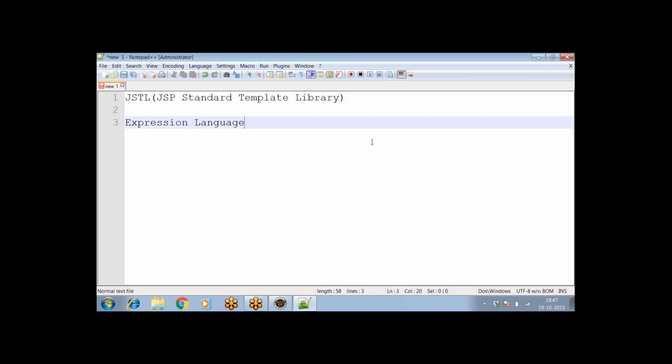You know, in the last class, we saw that in the JSPs we can completely avoid writing the Java code, right?